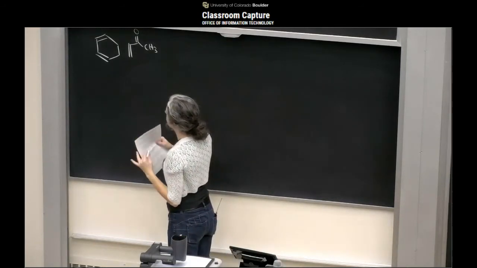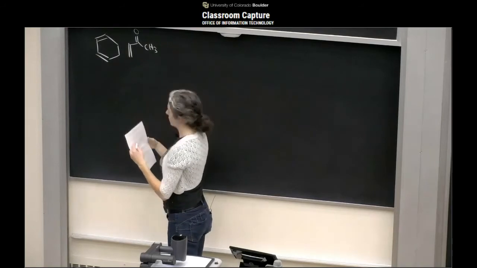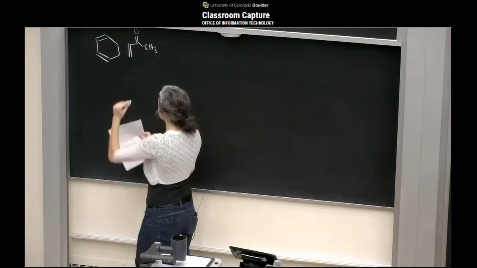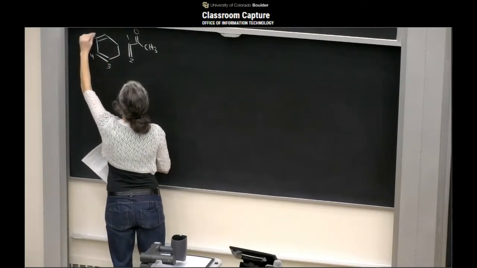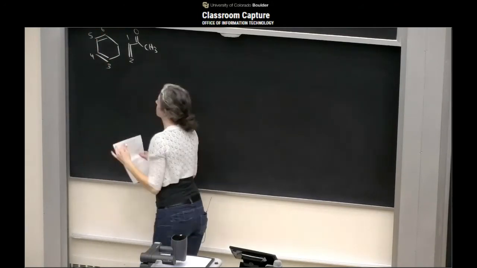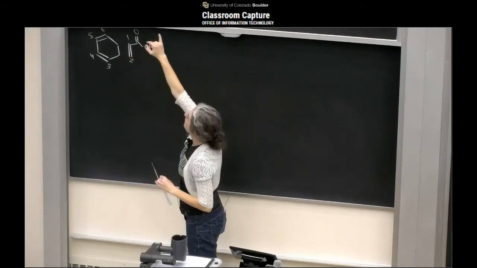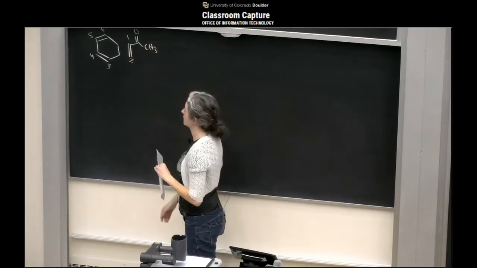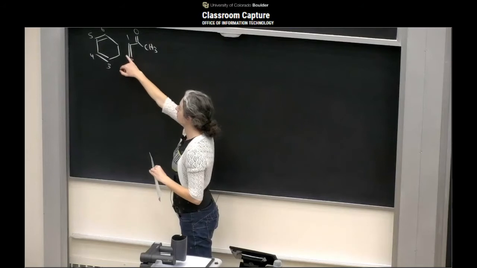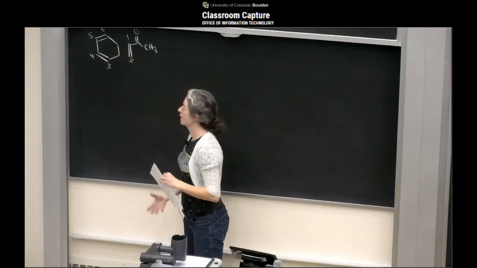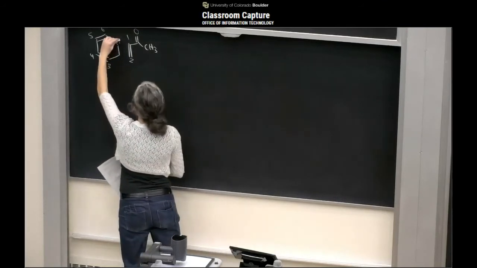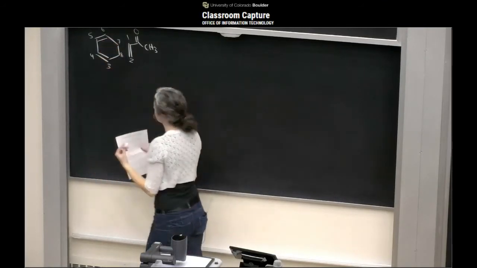Numbering is super useful here. So let's say we're going to call this 1, 2, 3, 4, 5, 6, because those are the 6 atoms that are involved in actually closing down the new ring for the Diels-Alder product, or Diels-Alder adduct. But then we also have these 2 other carbons that are sort of in the way and not actually directly involved in the reaction. Let's call them 7, 8.